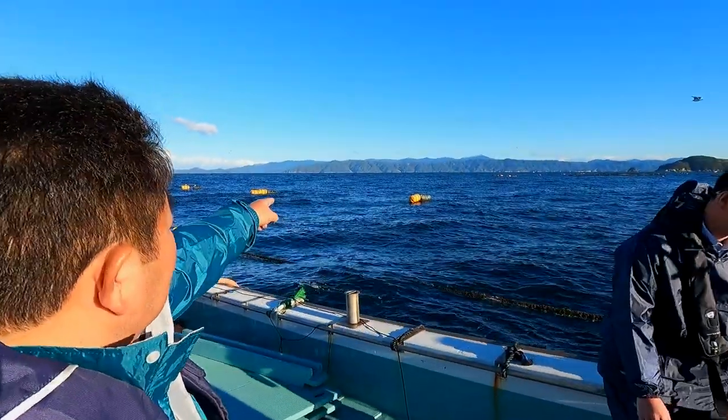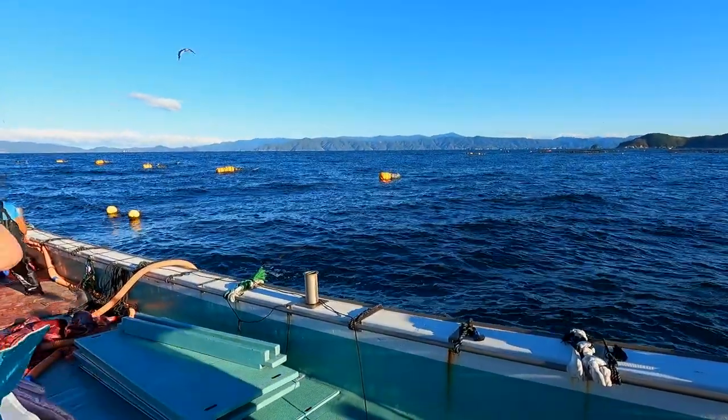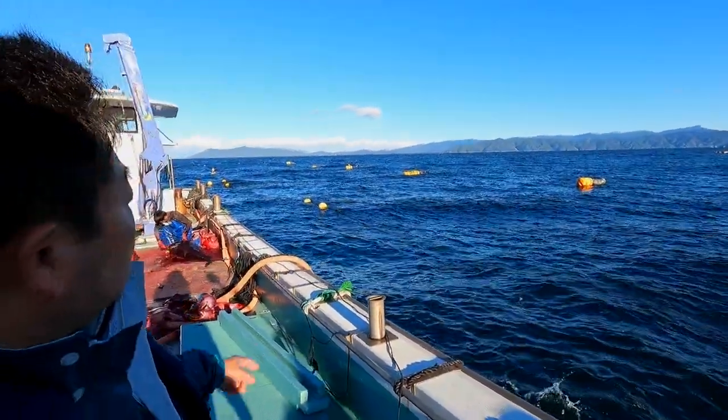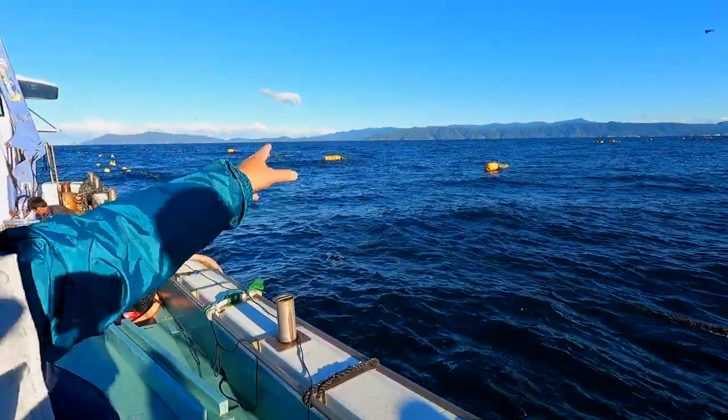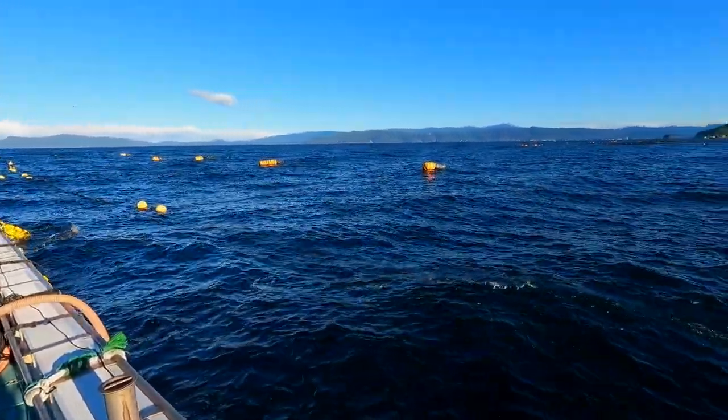This kind of reminds me of the Faroe Islands, huh? Take a look at this beautiful scenery out here. The mountainous area. It's pretty, actually, very, very cool. Right now it's about 50 degrees or so out here in Kochi. Yeah, and exactly, it's like the Faroe Islands. Right? Yeah, it looks like the fjords here. But yeah, look at this beautiful scenery.